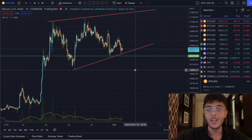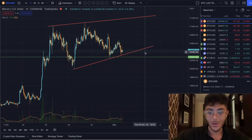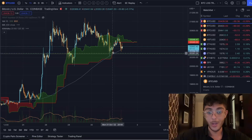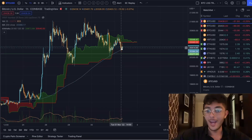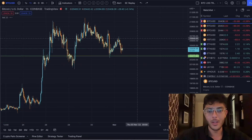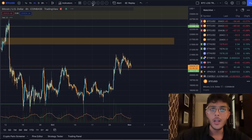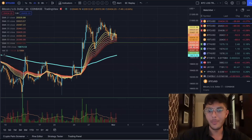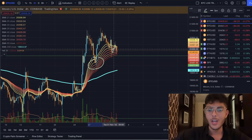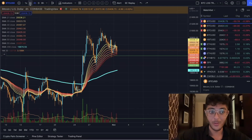That's showing me with multiple different charts that we are showing similar characteristics of the market potentially gathering a little bit more strength. My invalidation is still going to be down here at the $20,000 level — as long as we're above this level, we're good. Bad news though: we have lost our one-hour Ichimoku cloud. We successfully got a bounce from it, but we don't have that support anymore — it's completely closed up and it's probably going to be resistance. The bulls have a window of opportunity and that window is closing.